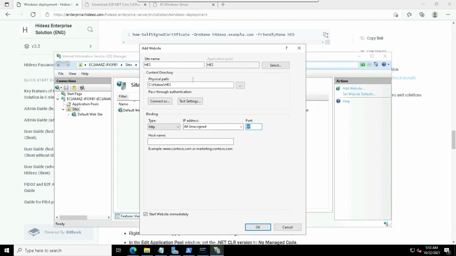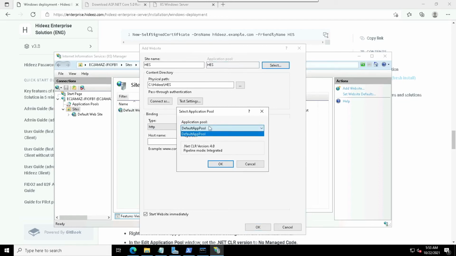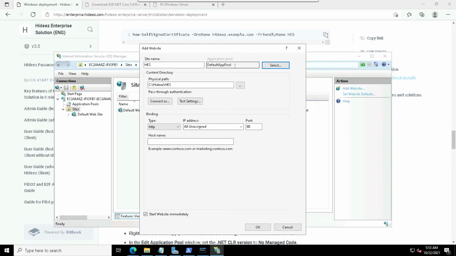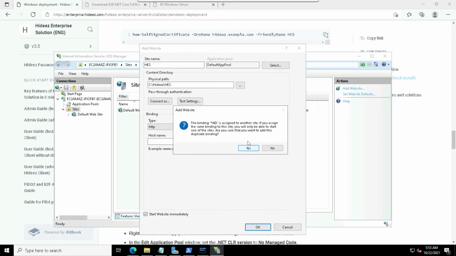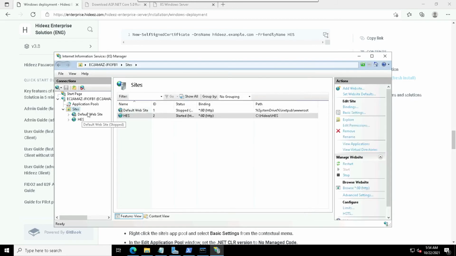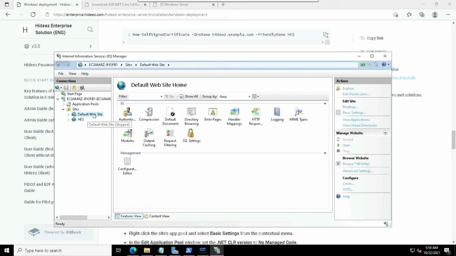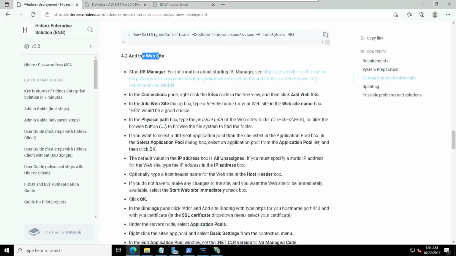Select port 80, type HTTP, and the application pool. We can either use an existing one or add a new one. We will use our existing one. All right, there's a warning that port 80 is assigned to the default site, but since our default site is not active, we can just ignore this notification.